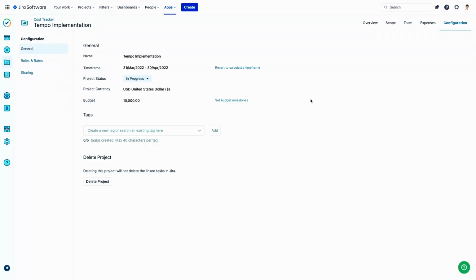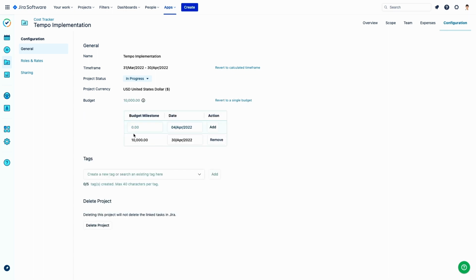Is it possible to have budget level reminders, when my budget is rising and maybe I reach 50% of the budget or maybe 75% of the budget, that some group or people gets a reminder that the level is reaching some levels? Yes, right here on the configuration page, you can set a main budget, or like you were asking, you can set budget milestones instead. So I could set 5,000 and then the next period of time add another 5,000 stepping stone. So with the budget milestone tab, you can do that.